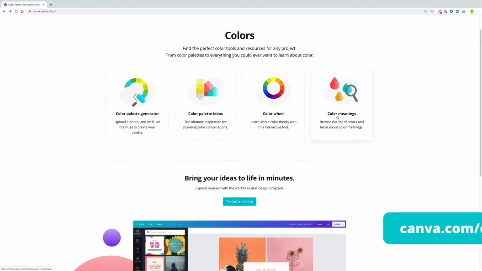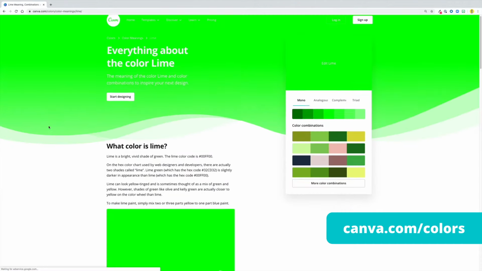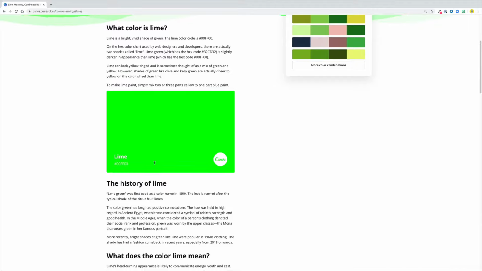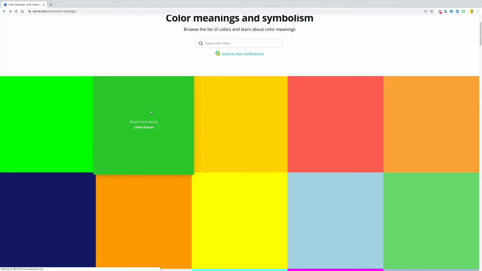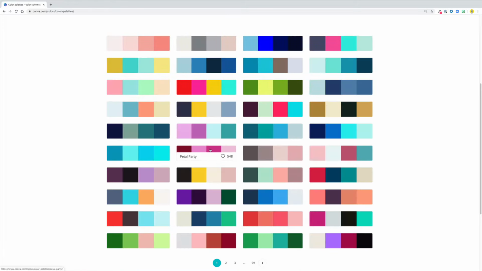You want to consider colors like green, you want to consider yellow, you also want to consider red, because most food companies use these colors and they seem to be so successful. You can also go to the Canva website and find other inspirations from the Canva color spectrum that will give you more ideas on how to choose colors for your brand. But it's very important for you to consider colors. If you get your colors right, you're almost getting everything right.